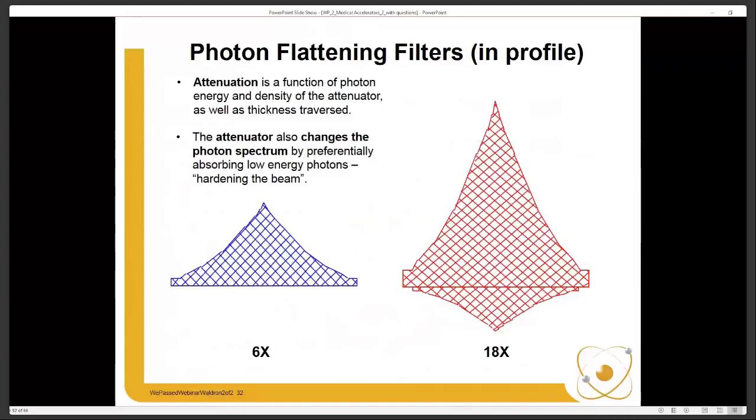So we do want to talk about photon flattening filters. Our beam is very forward peaked, and as we go up in energy, it's more forward peaked. So that means I need to attenuate the central part of the beam and not attenuate the beam edges so much, so I can put a conic piece of high density material in the beam and achieve that goal. The thicker it is here, the more the central axis is going to be attenuated, and less and less here. For 6x, this profile of my flattening filter may give me a flattened symmetric beam under particular conditions, whereas for 18x, it's going to take a filter this size, and these are to scale with respect to each other.